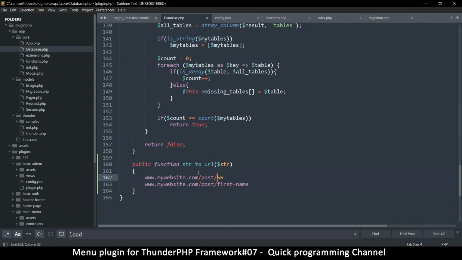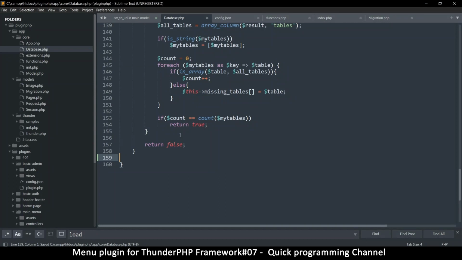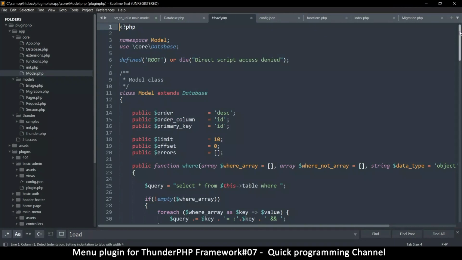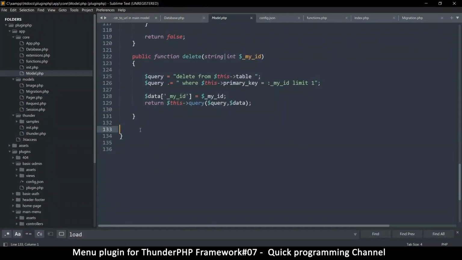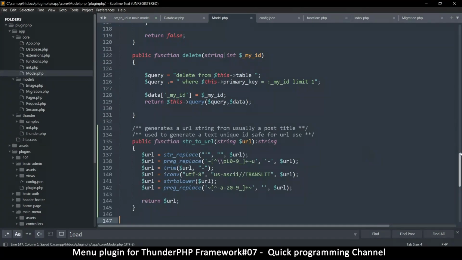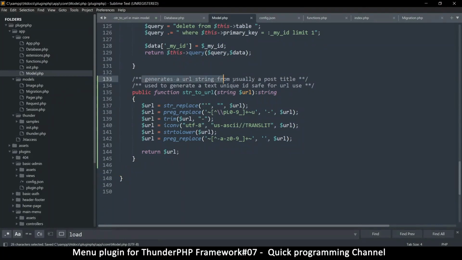Alright, so let me just copy some text and paste that I already created for this particular function. Actually, I'm debating here whether to add this in this particular function, or in this particular class, or this one. Okay, so what you could do is just test it and see which makes the most sense in a real world setting. But I think let's put it inside the model, because usually we're going to need it only when we are dealing with the model. So this is the code right here. A little explanation of what it's used for, but this is the code right here.